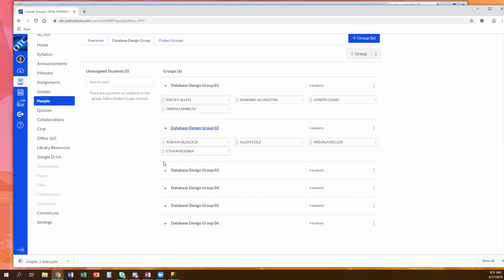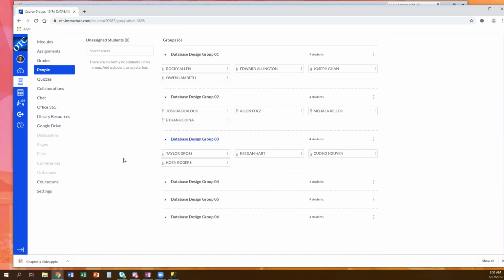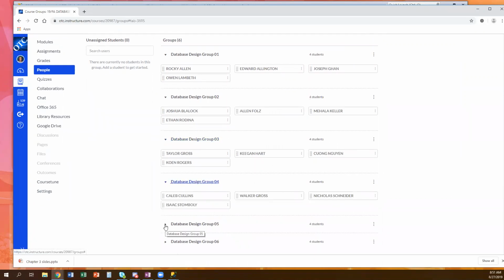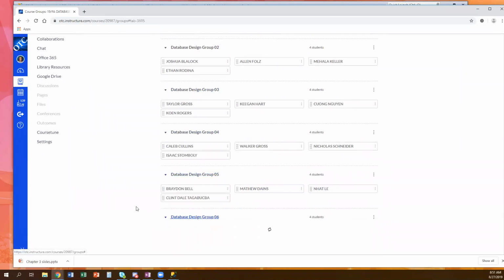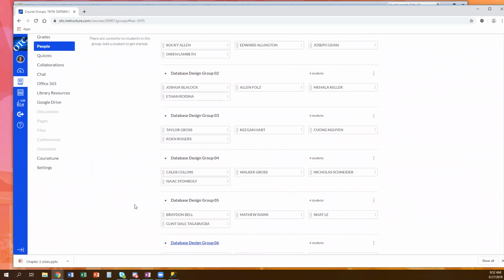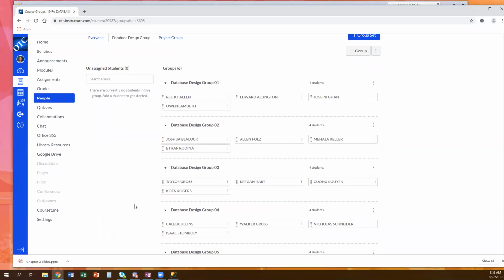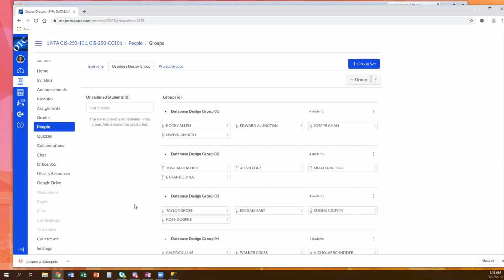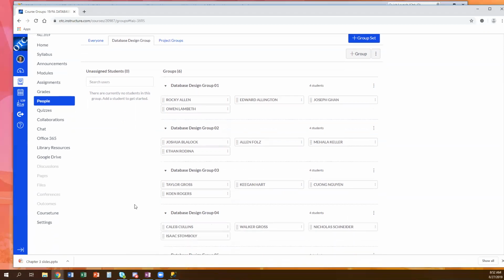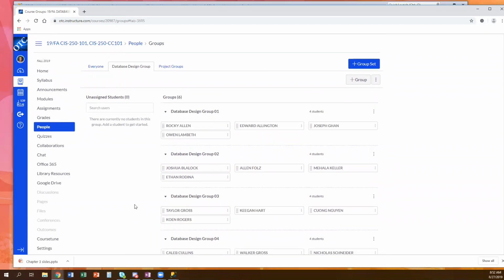Make sure that I don't have anybody that needs to be moved. I'm sorry, I'm just double checking someone into class. This is 250, right? Yep, 250. Okay, then I'm not seeing it. You're not seeing it? Maybe this is the same thing. Is anybody else not seeing it? I see a group, but I'm not sure if it's the same as your database design group. What does it show you guys?